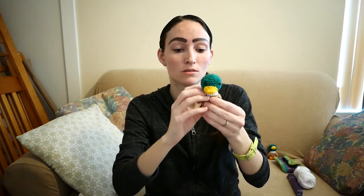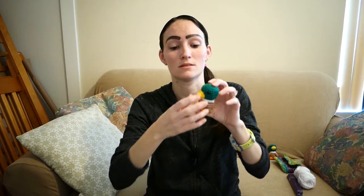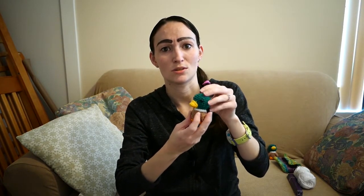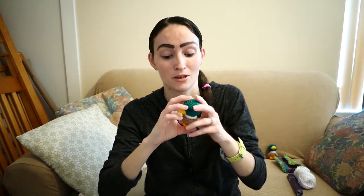It's so cool. And what I like about Loops & Threads versus the other stuffing is you can stuff it, and after it sits for a little while, sometimes stuffing will feel like you didn't stuff enough. Well, whatever you stuffed it as, it doesn't seem to settle down. What you stuff is how it will feel a few days later. So if you find that kind of stuffing or know how to get it a lot better than I can, then please go get it, because that's what I would get.